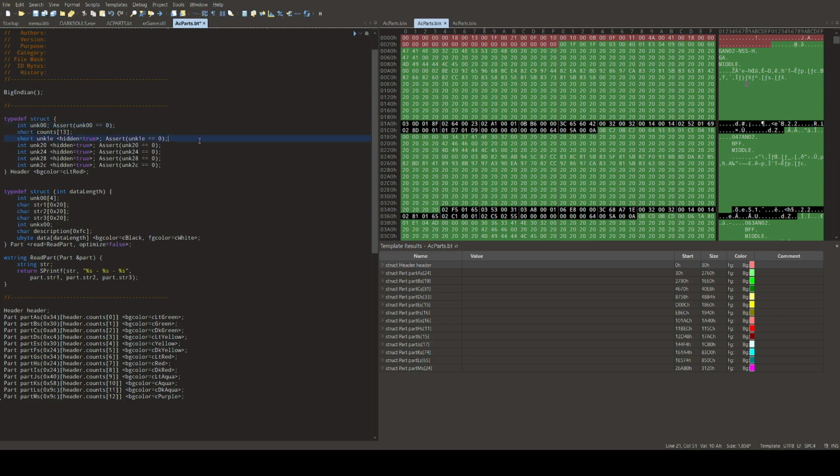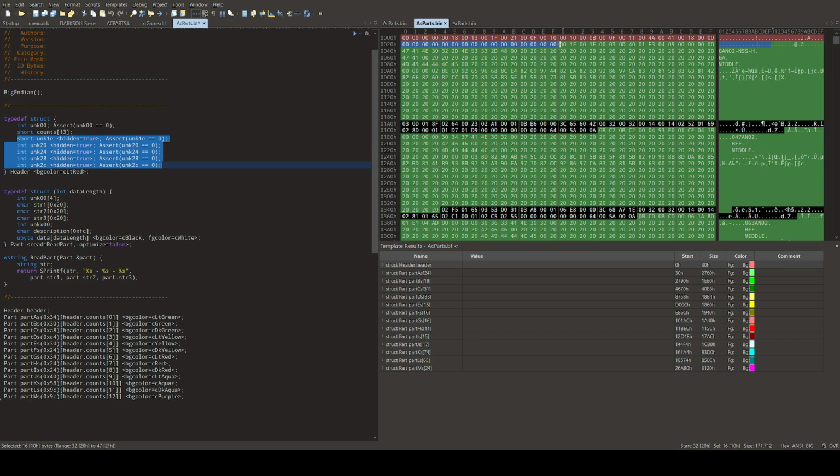Now you have to ask yourself, why is there so much room at the end here? It would be very clean for it to just be 2.0. But we've got this one here, which you can explain by just being padding. We got all these. Why are those there? Is it just to leave some space in case they need it? Or are there unused part types that could be in here but just aren't?